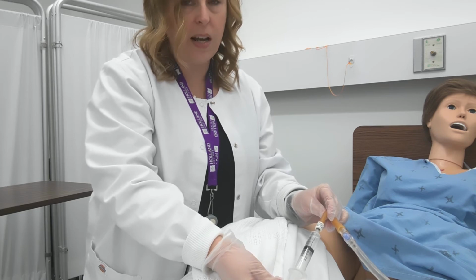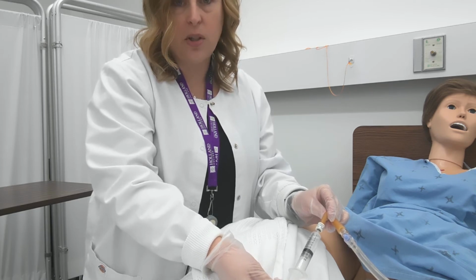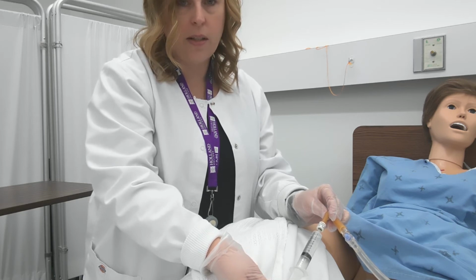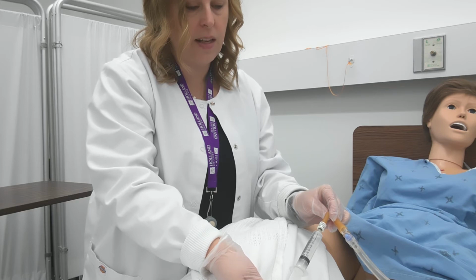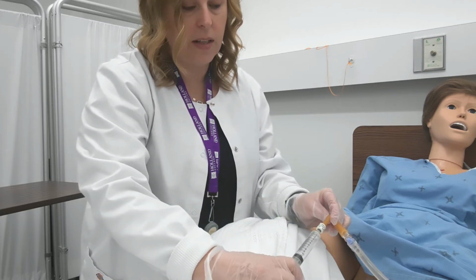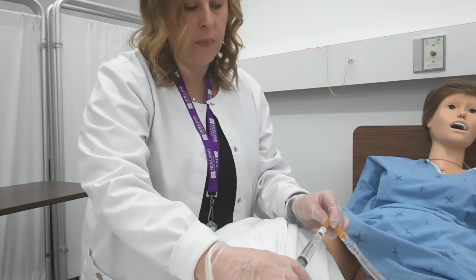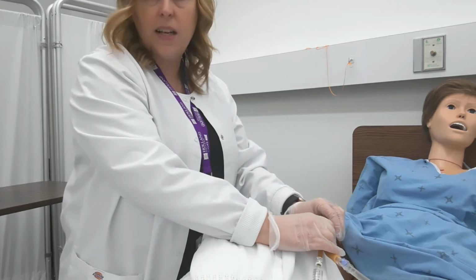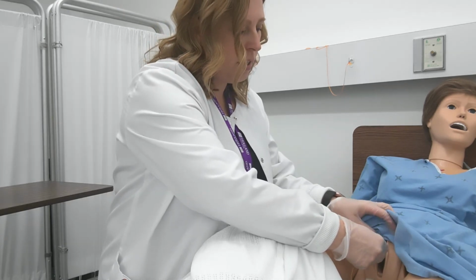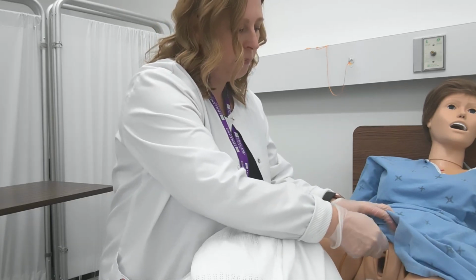I don't want to put any extra traction on here because I could damage the bulb and then make it very hard to remove. So I'm just going to let this go on its own till it gets to the end. Once it's completely deflated, I'll give it a little tug to make sure it's all come through. I'm going to instruct my patient to take a few deep breaths in and out, and while they're doing that, I'm going to gently remove that catheter.